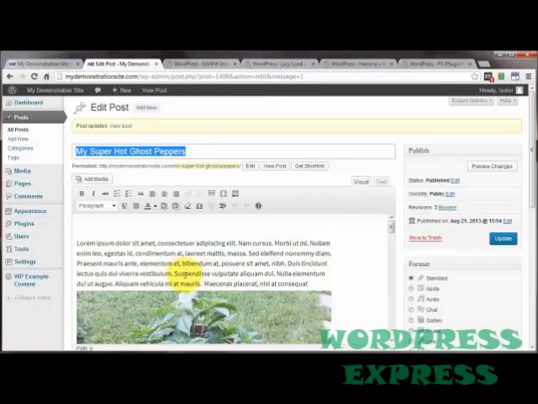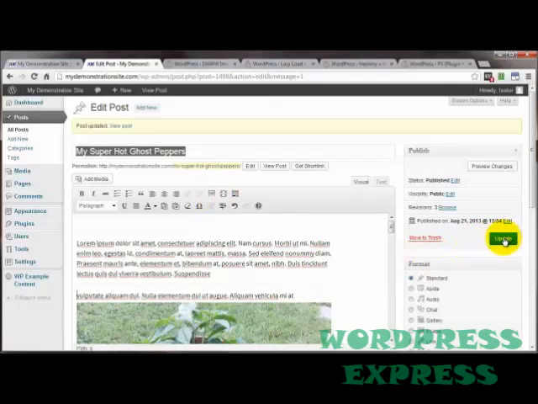With that thought in mind, let's say right here I put my cursor, come on up here, and this is the More tag right here. Just click on that. Now let's go ahead and update. So now, instead of having all the text, all the images, all of that stuff showing up on the home page, it's still going to show up on the actual post page. That's not affecting the post page at all.